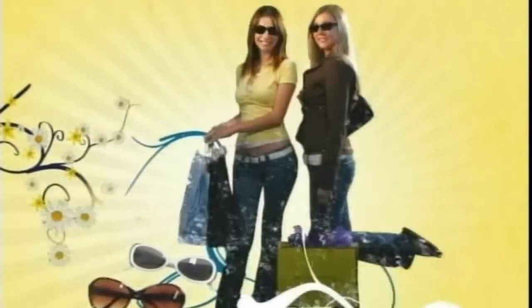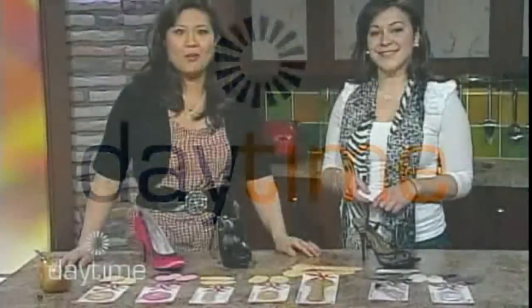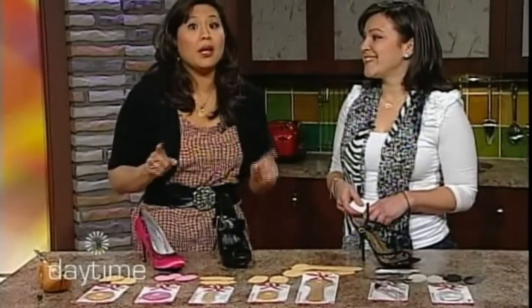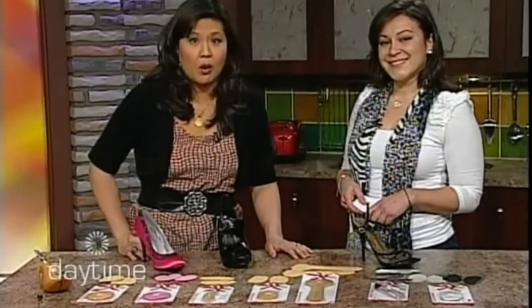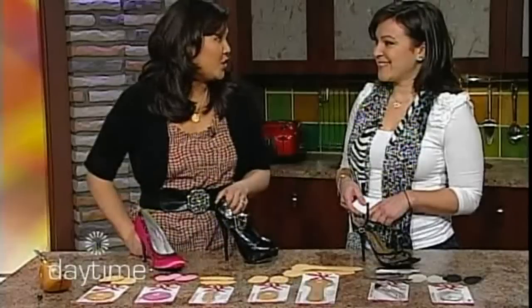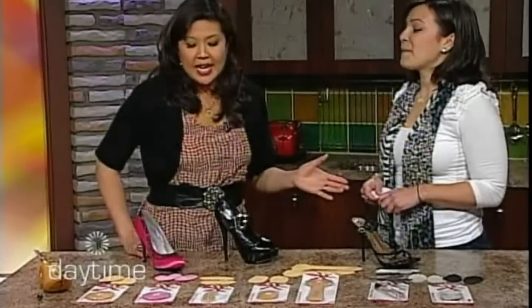Before we went on air today you had to switch into your high heels. Yes, because I like them, but I can't wear them for too long. But now with these comfort things inside my shoe I actually can. Welcome back to Daytime — when we talk about stiletto heels, often people think it's painful, but Stellar Stilettos is here to tell us how we can wear those beautiful, sexy high heels in comfort. Welcome to the show! Lana Sharebrashenko is the owner of Stellar Stilettos CA, an online shoe store.